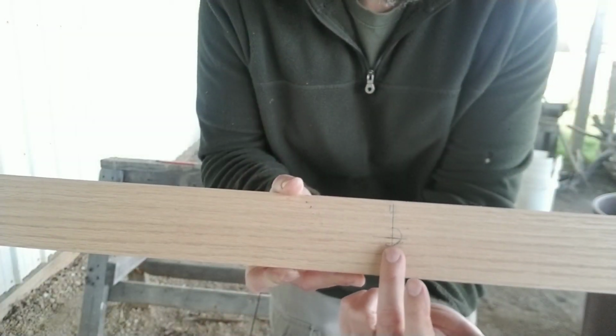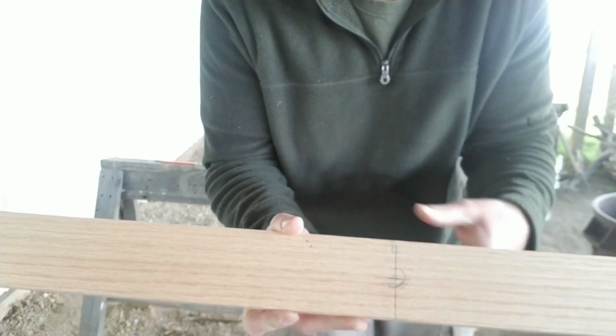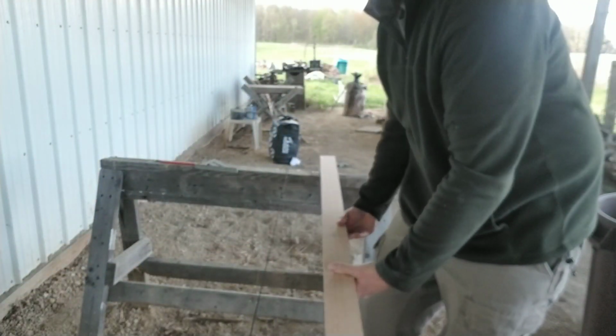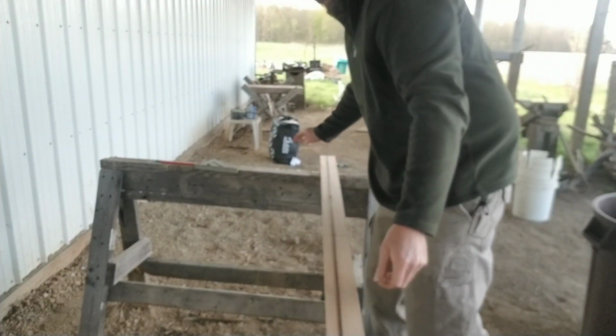So I've got the center of the stave lengthwise and widthwise also. So I've got a little center mark here, and you're going to get a long shot of basically what I'm doing, and then I'll move the camera in.